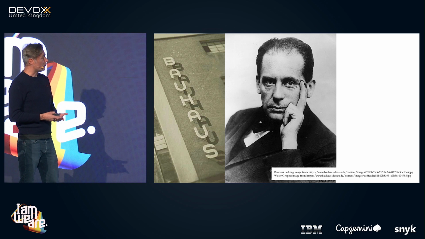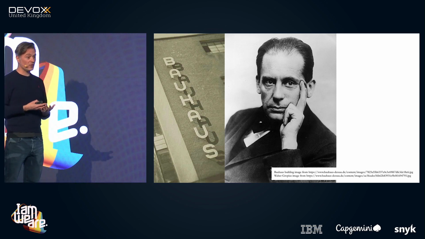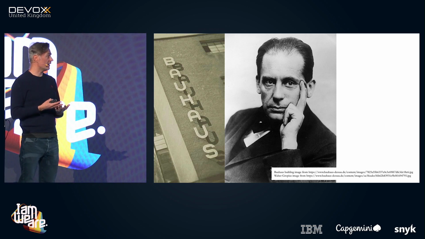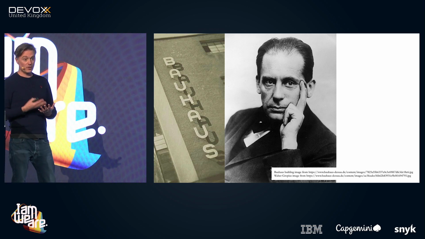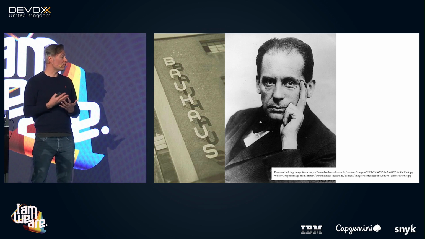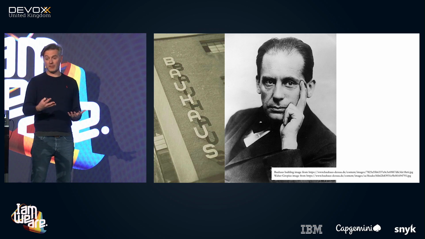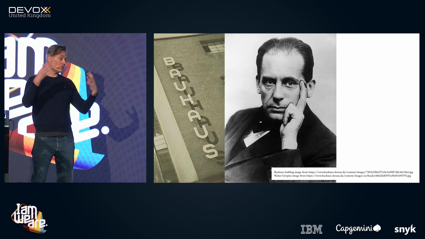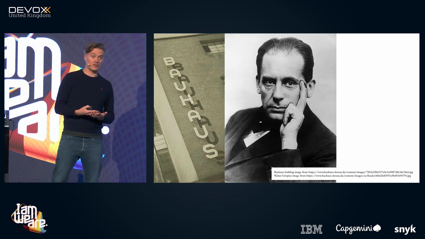The Bauhaus was set up by this man, Walter Gropius. Walter Gropius had fought in World War I and had obviously had a not very nice time. And so when he came out of World War I, he had this problem just sitting with him, and he couldn't figure out what it was. The problem was how to live in the modern world, because he'd seen an older version of the world turn into World War I, with all of the bad parts of technology and all of the different power structures and everything. So what he wanted to do was solve the problem of living in the modern world.